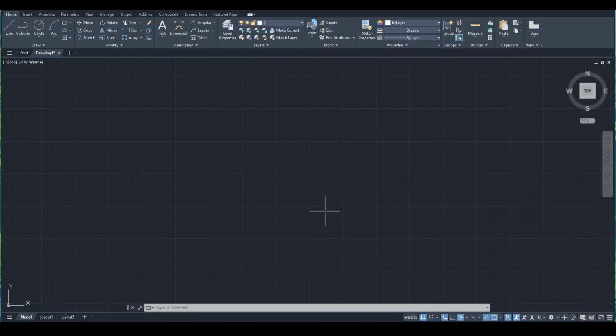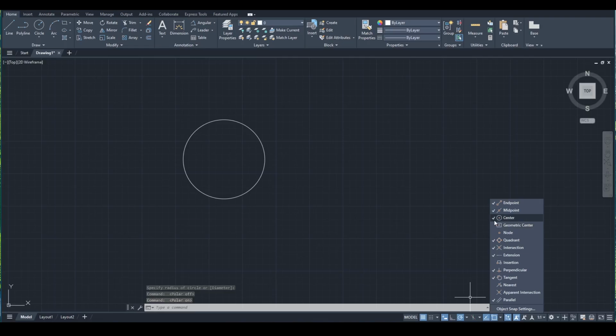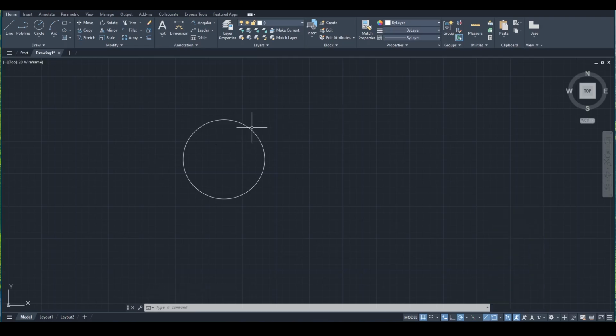So if you had a drawing, let's say I'm gonna draw a circle somewhere on the screen, doesn't matter how big or how small. In here, if I have in my object snap right here, I have the center on. So that's why when I get close to the circle and I click on it, I see the center. Even if I don't click on it, when I get closer to it, it will light up. For some reason, it's not doing it right now. But if I want to draw a line, let's say, and I want to pass through the center, then that's when it's going to show me the center.